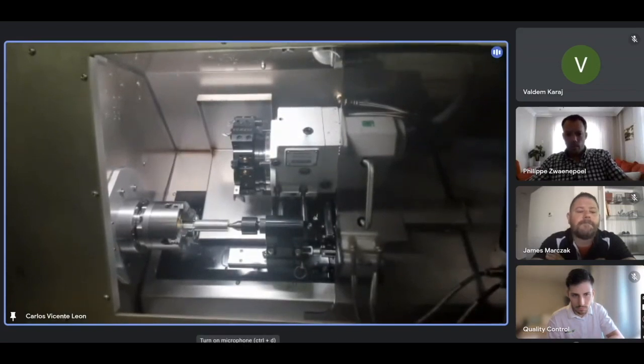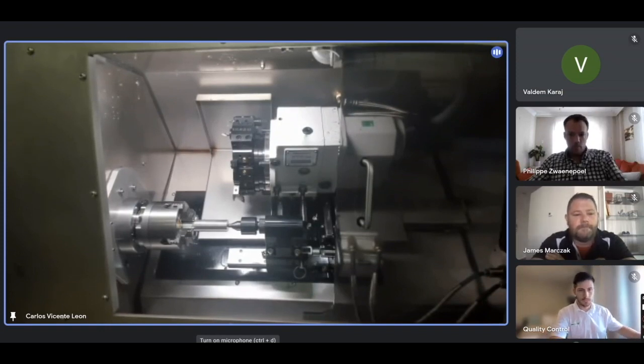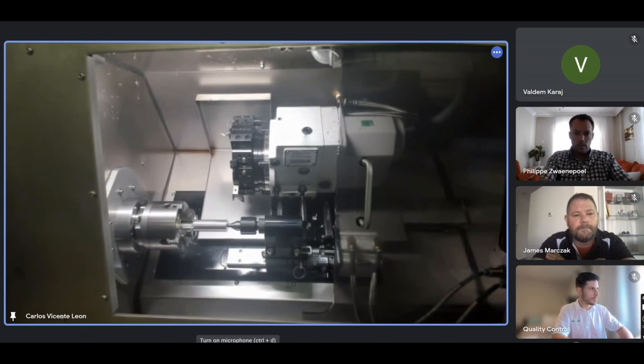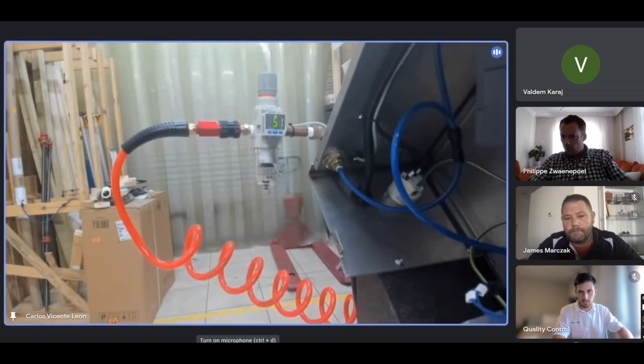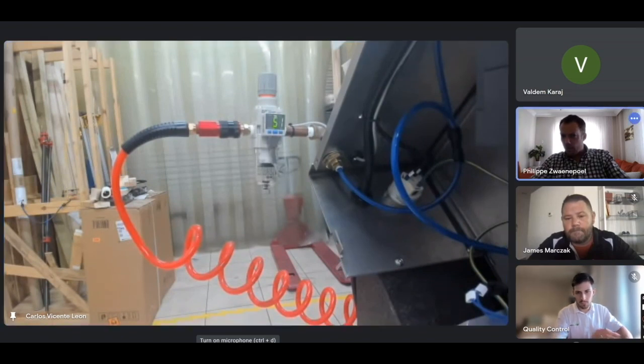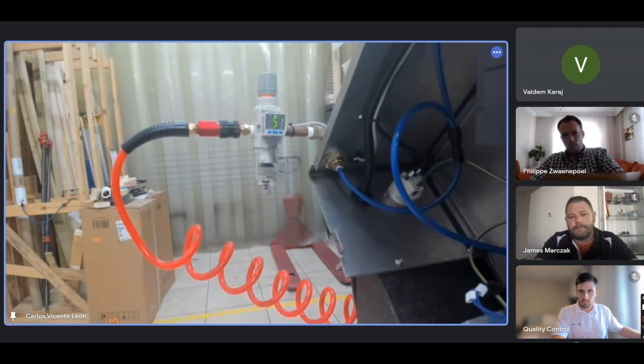The minimum requirement is usually 90 psi, but we have found that 90 psi is a little bit too much for the tail stock. So when you get there and turn on the machine, you might want to reduce that to 50. Can you see the numbers there? It says 51 at the moment.